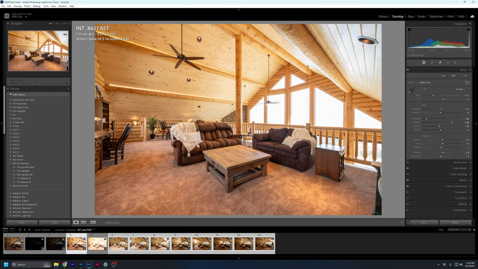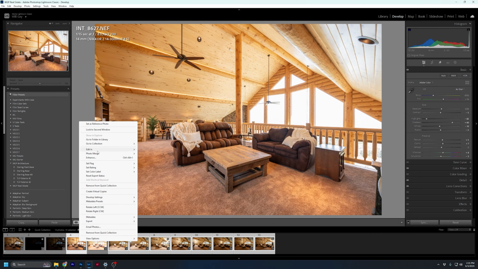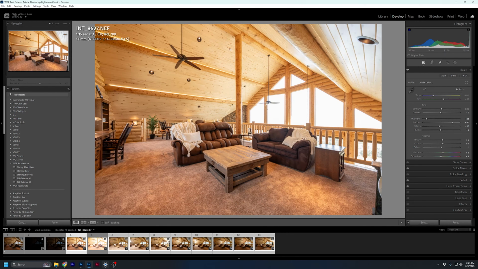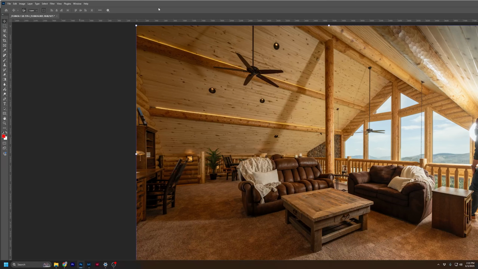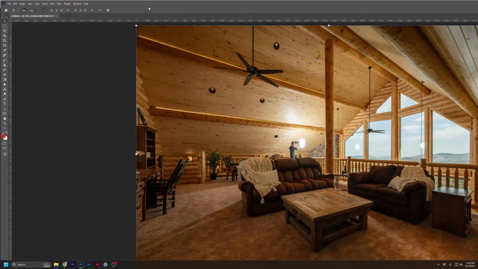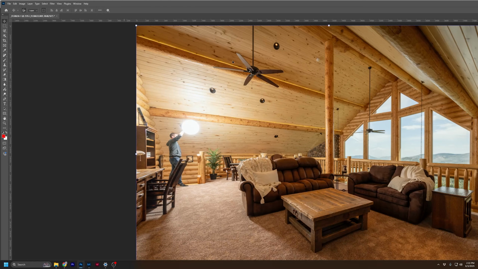Now I'm just going to select this ambient and all of these flash frames and bring them into Photoshop as smart object layers. I like to use smart object layers. And the reason that I like to use smart object layers is because, oh my gosh, my Photoshop's too big. You will forgive me. Again, as I always explain in every editing video that I do, I have a large widescreen monitor and I have to scale it down for this. And when I do that, a lot of the time, it likes to keep my Photoshop the same size as my monitor, so we will fix that once all of these raw files come in.